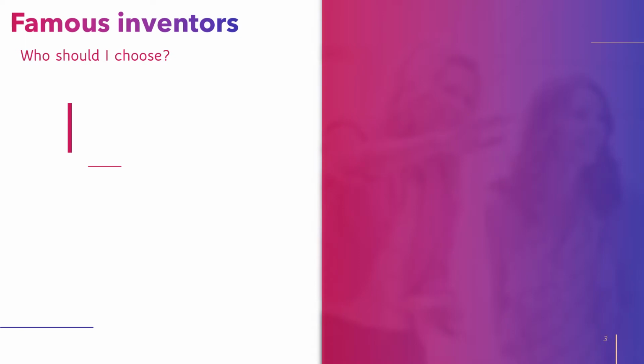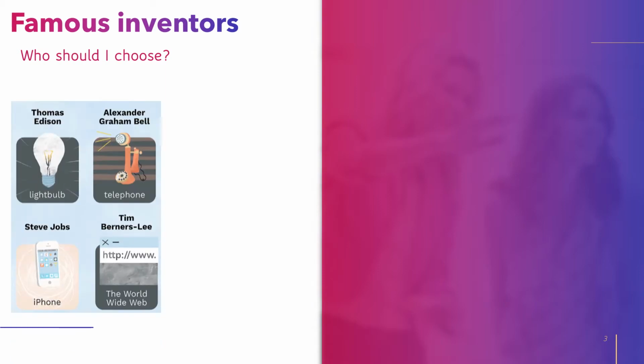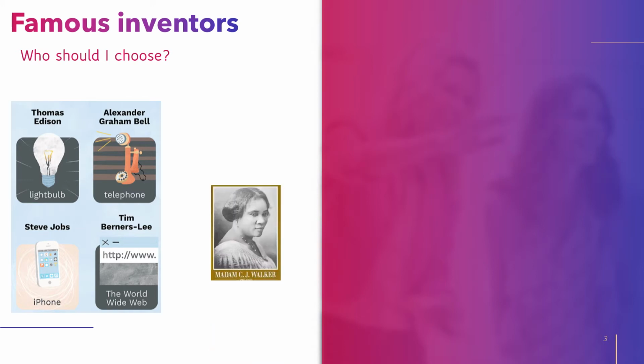So famous inventors, who should I choose? There's so many inventors out there, it will be a bit tricky. On the packs that have come home, there are some websites for you to look at for you to decide who it is that you would like to write about. Here are a few more examples. So Thomas Edison, who created the light bulb, Alexander Graham Bell, the telephone, Steve Jobs, the iPhone, and Tim Berners-Lee, the World Wide Web, which is so important at the moment for us. I couldn't do any of this actually if it wasn't for the World Wide Web.